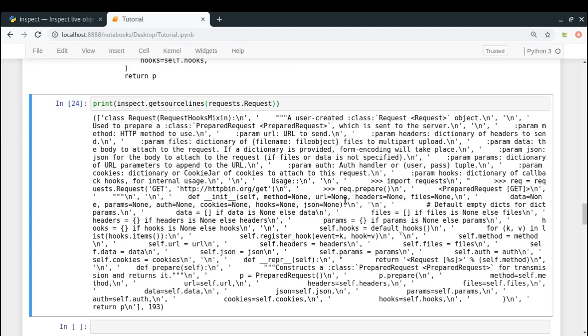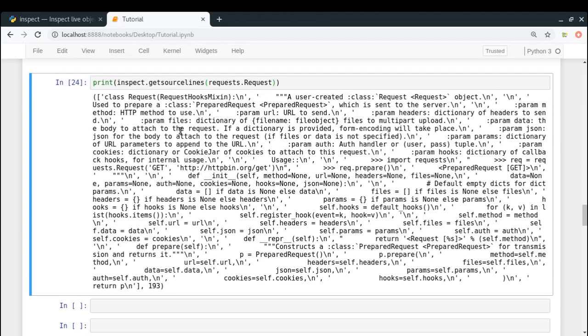For example, you must have seen the tracebacks where it specifies the particular line where the error happened, right? So how does it know in which line the error happened? For those kinds of cases, you need to get the breakdown of the source code line by line. So there it may come in handy. So inspect.getsourcelines gives you a list of strings. So yeah, this was getsourcelines.